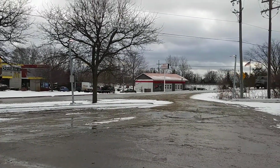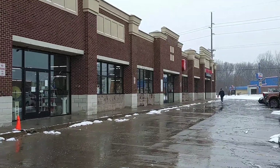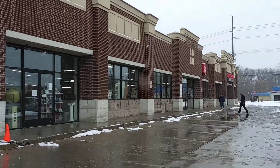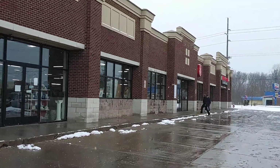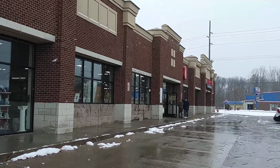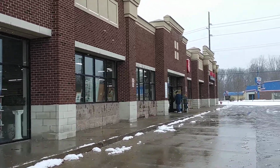Yeah, that just happened. Made it to our first stop, Salvation Army. Only seen 3 cars spun out in a ditch on the way here, so we are already having a better day than them. I didn't think the roads were that bad. I don't know. There was one section super slick, I guess.